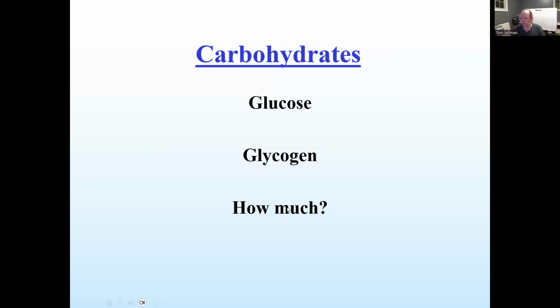You can store approximately 1 day's worth of energy as glycogen. That's pretty much your limit, 1 day's worth. And so let's say, for example, that you went on a cruise. You're on this boat. Storm comes up, tips the boat over, crashes, and in the morning you're in just a little rubber raft. Big bottles of water, no food, no one around. You're stuck out in the middle of the ocean all by yourself. All right, no food. You gotta just basically wait for someone to come rescue you.